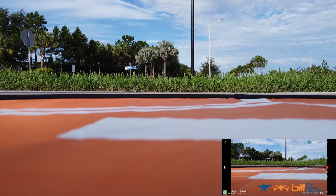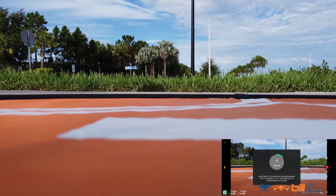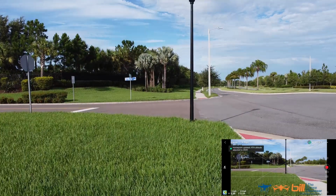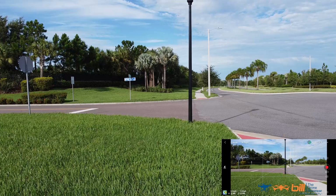Okay, we're going to do a high altitude test with the DJI Mini SE. So without any further ado, let's go ahead and take off here. Take off. The home point has been updated. Please check it on the map. And we are recording.